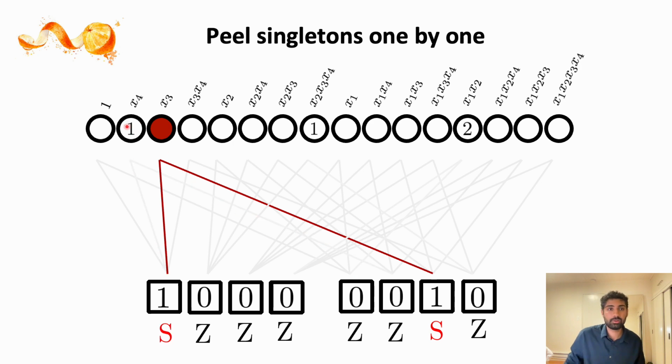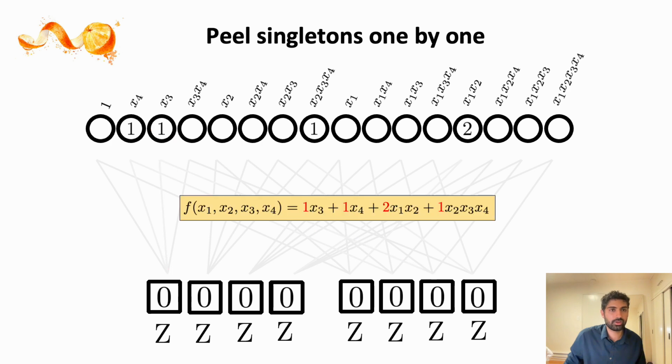And notice when we did that, we removed some edges that turned this observation also into a singleton. And we see that this is in fact a 1, so we can subtract that off. And now we have fully recovered that polynomial that I showed you all those slides ago.